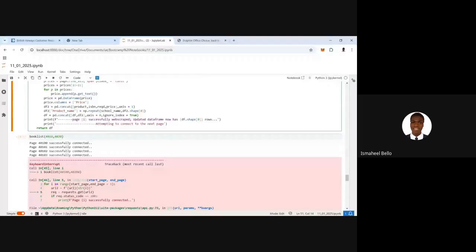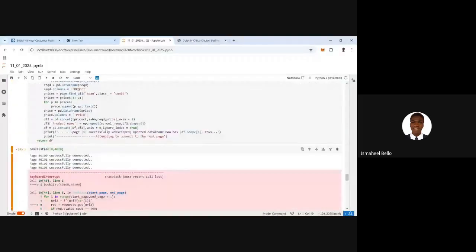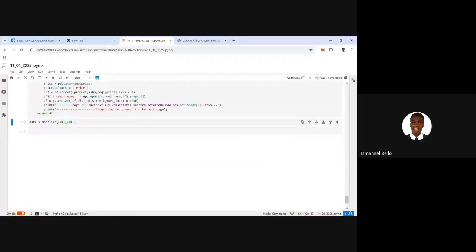Let's try it. So we successfully ran the function. Now let's say from 410 to 415 first. We are going to assign it to data. So these are our data. Now let's see. Page 4010 connected successfully, which means it web scraped it.